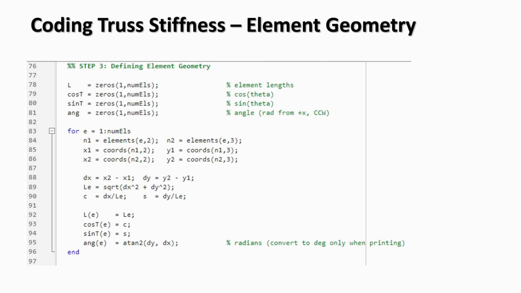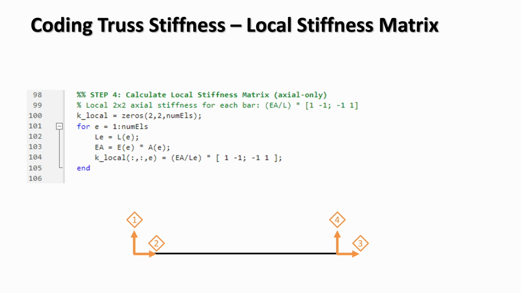So if we change the geometry of the truss, the code will update all element properties accordingly, ensuring the stiffness formulation remains consistent. Here we compute the local stiffness matrix for each truss element. This is the matrix that captures the axial behaviour of the member in its own local coordinate system, exactly as we derived in the theoretical lectures. For a truss element, the stiffness matrix is based on the axial stiffness term, EA, divided by the element length, L. Inside the loop, we retrieve all the relevant properties for each element, so Young's modulus E, the cross-sectional area A, and the length L, and we use them to compute the stiffness matrix.